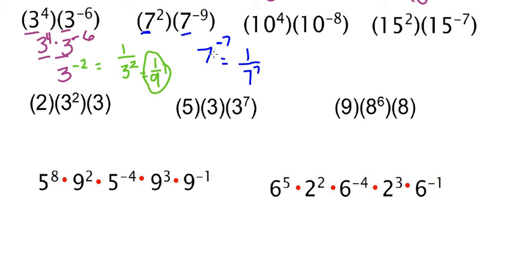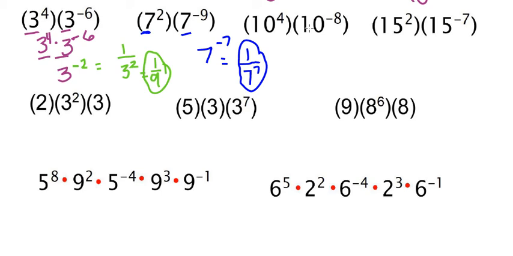So again, you cannot leave it in that form. When you end with a negative, you turn it into a fraction with a positive exponent. So that would be my final answer. In this one, I'm not going to go into my calculator to figure out what 7 to the 7th power is. As long as the exponent's bigger than 3, so if it's 4, 5, 6, or bigger, you're just going to leave it as an exponent.